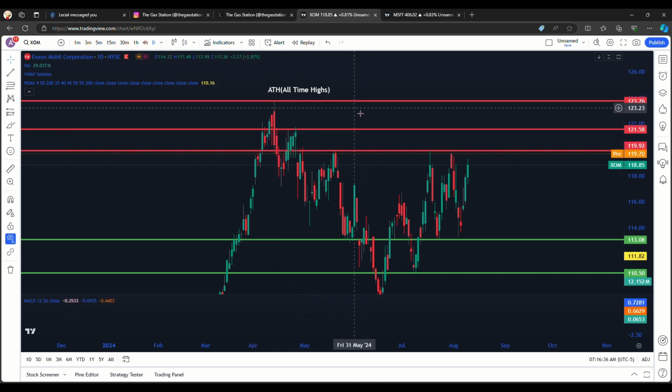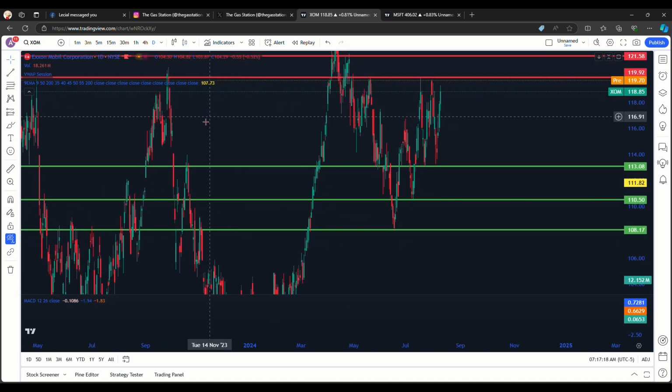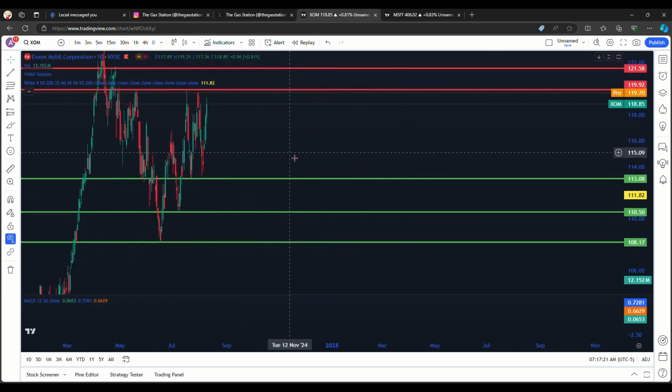Our very top resistance is our all-time high, which we all know from trading Xom is 123.76. An all-time high is when a stock gets to a price that it's never been at in its life. The price that it's never hit before finally hits, and now that is the newest highest price it's ever been at. So we want bulls to go past that to create even new all-time highs, which would be amazing. And as you all know, we've been in the cup and handle, so that's what we're kind of looking for right now.